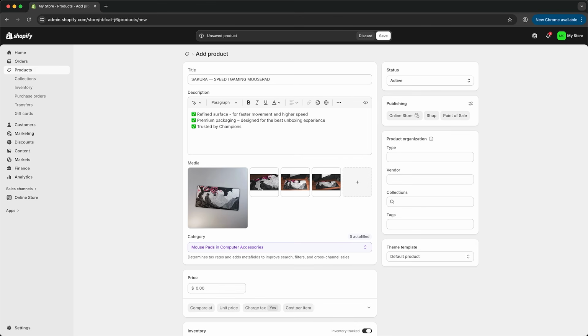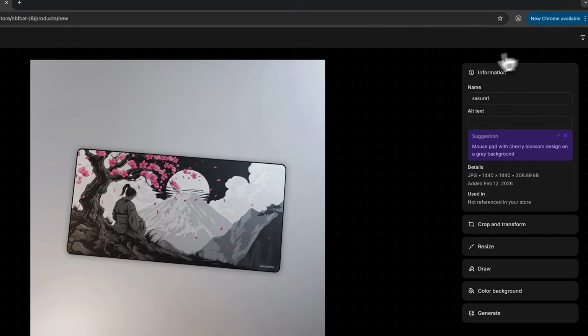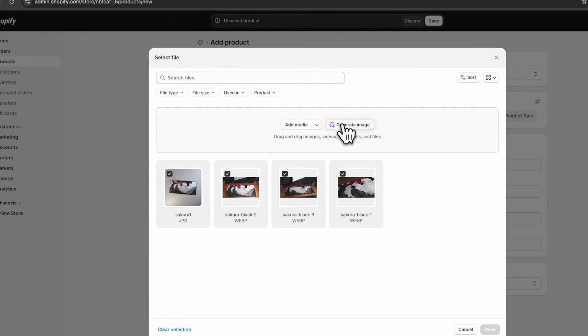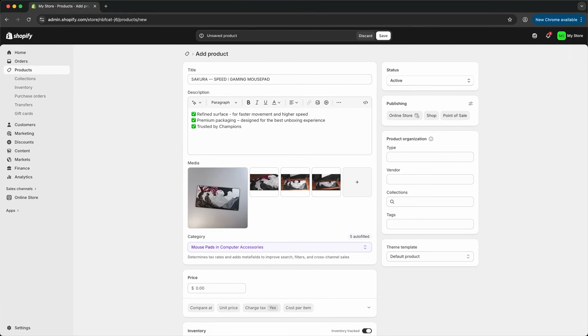So first of all, what is important to understand is that for the actual media, I added some real pictures right here. However, if you don't have any, you can still always generate images inside right here, or later on with the app which I'm going to show you, you can then actually also generate images for the homepage and so on.